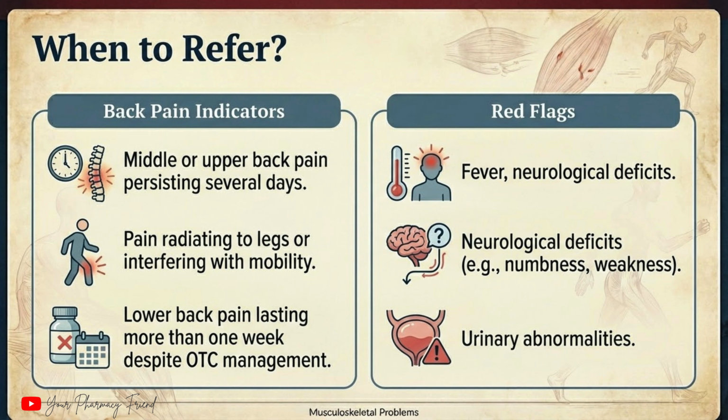Referral is required under certain conditions. These include middle or upper back pain that persists, pain radiating to the legs or interfering with mobility, and lower back pain that continues for more than 1 week despite conservative management. Additional red flags such as fever, neurological symptoms, or urinary abnormalities should prompt immediate medical assessment.